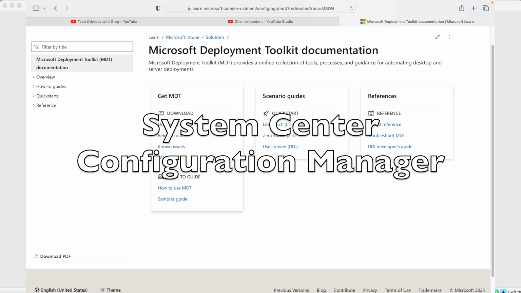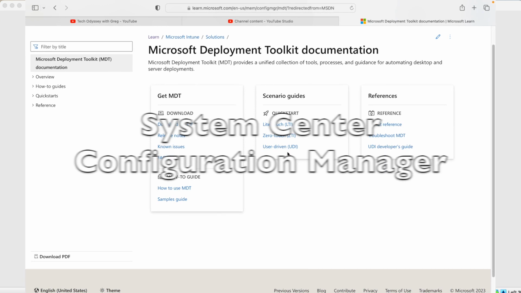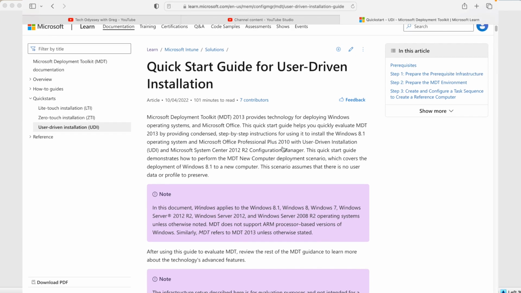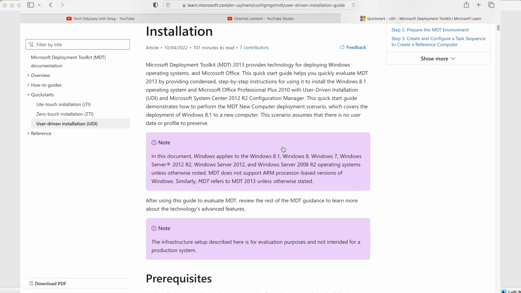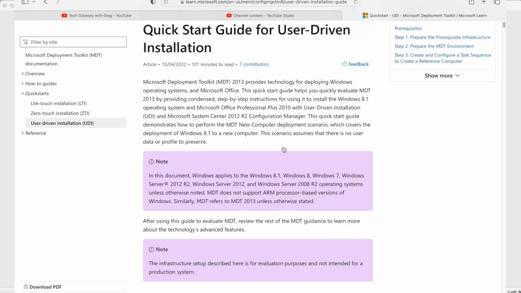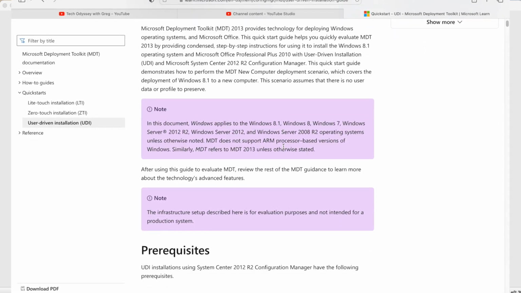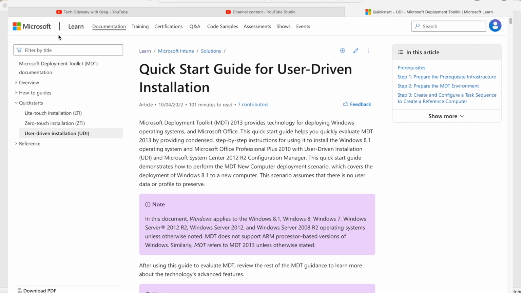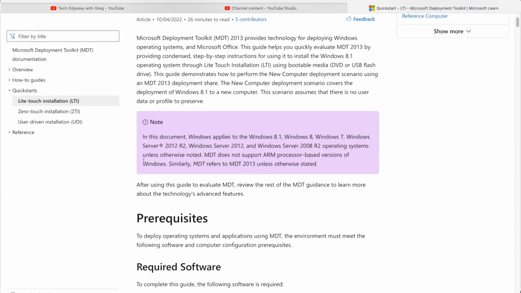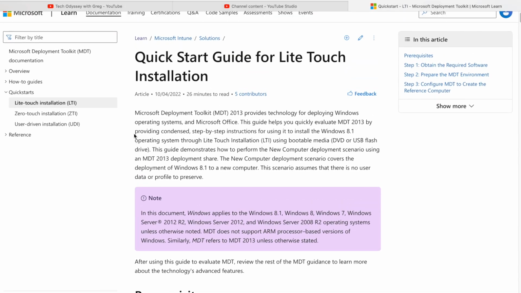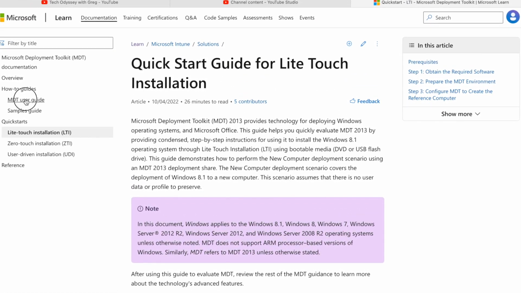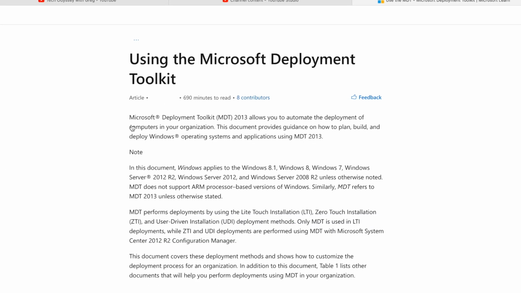System Center Configuration Manager 2007 is a complex network management product that provides many features in addition to operating system deployment. The general rule of thumb for MDT 2010 users is that unless you already have SCCM 2007 deployed on your network or were planning to obtain it anyway, you should stick to an LTI deployment. Do not plan on purchasing and installing SCCM 2007 solely for the purpose of performing a ZTI deployment.